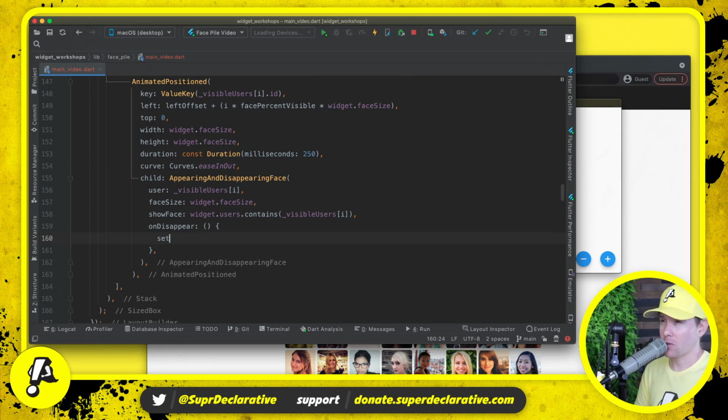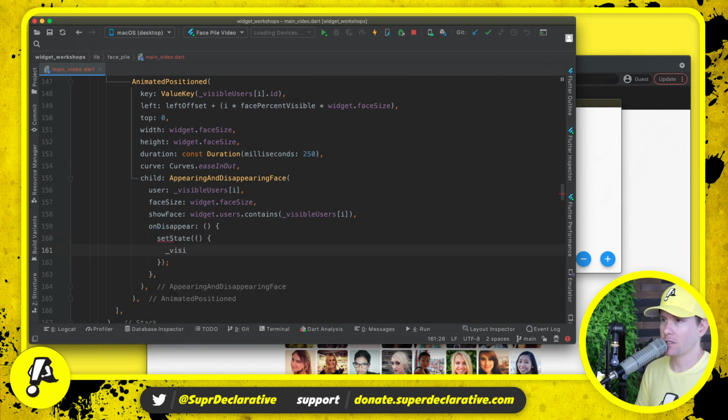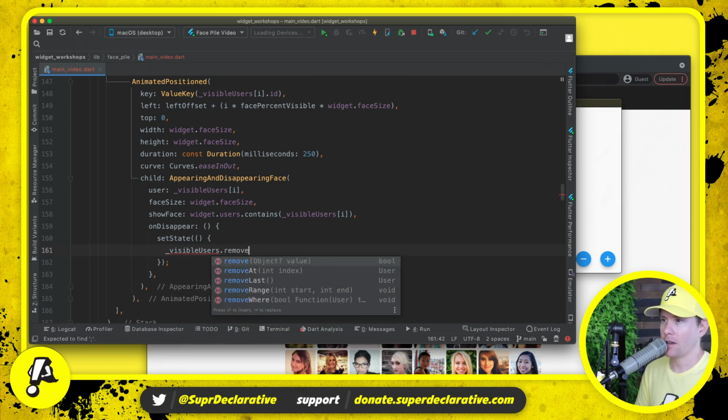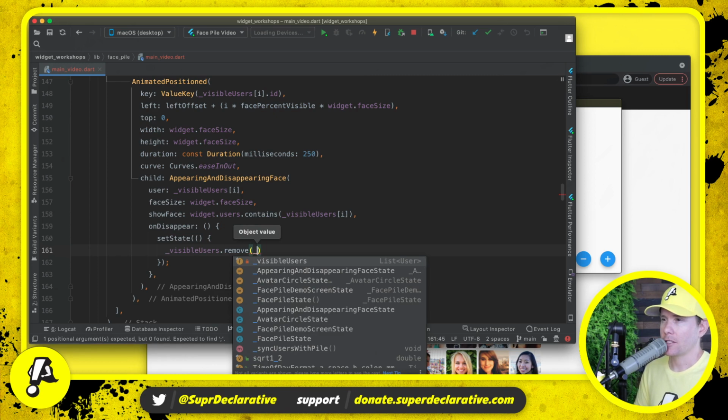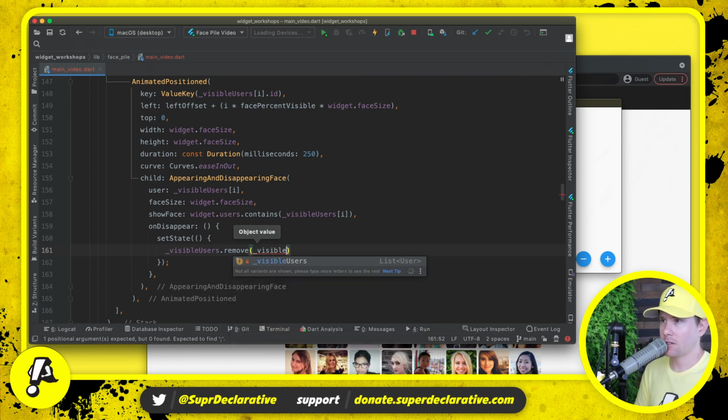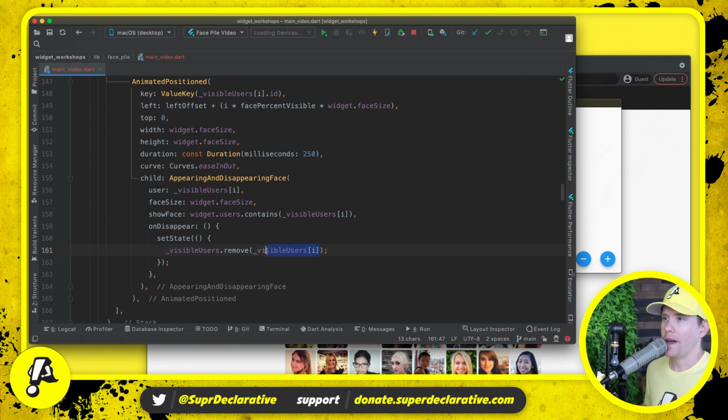So I think this will work if we say set state visible users. There could be a race condition here, I'm not sure, but I think we can say remove, and we'll say visible users I. The problem is, when exactly does this line resolve itself?